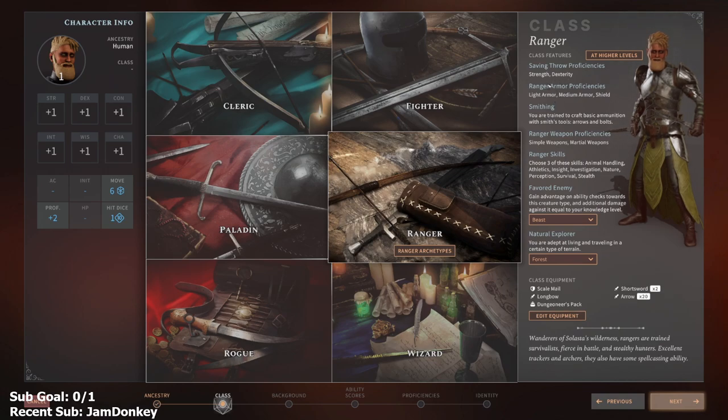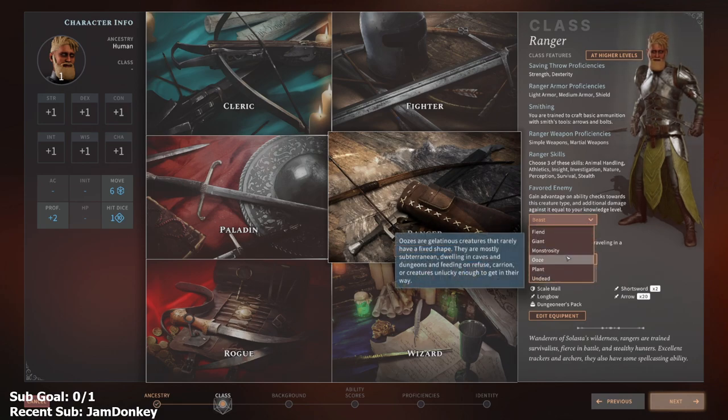Saving throw proficiencies, strength and dexterity. Ranger armor proficiencies, light armor, medium shield. Trained in craft. Trained to craft basic ammunition. Use three skills. Animal handling, athletics, insight, investigation, nature, perception, survival, stealth. Gain advantage on ability checks towards this creature type. Additional damage against it equal to your knowledge level. Okay. Gain an advantage. So it's your favorite enemy. Additional damage against it equal to your knowledge level.